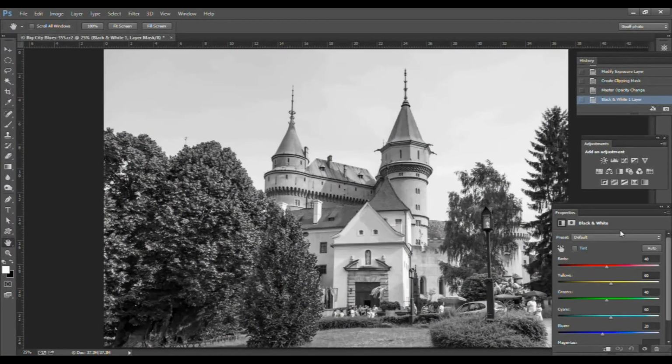As you can see, the Properties panel has now reappeared, and the image has turned black and white. First of all, I need to check that my foreground colour is black. In this case it's not, so I've pressed the X key to return it to the foreground default colour, which is black. I now select the brush tool over here and any area that I now paint over with the black foreground colour will return to its original state, which in this case was colour.